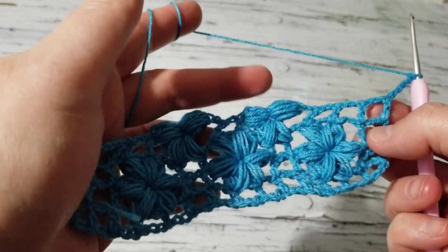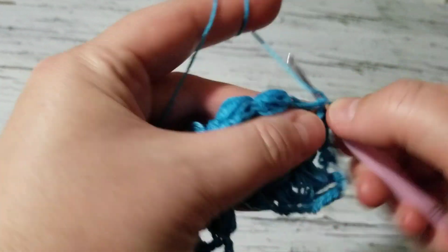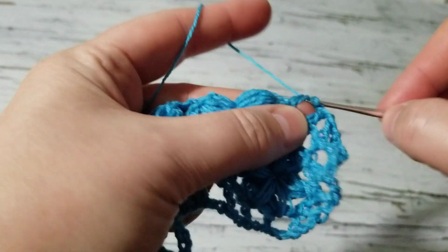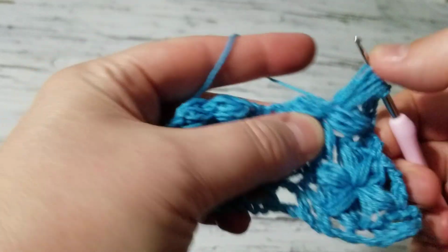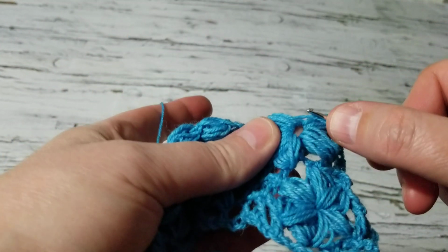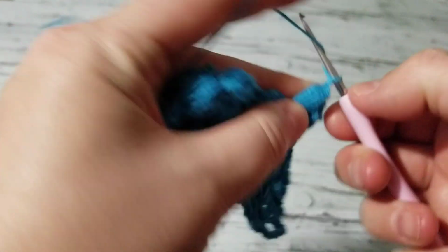So we're going to finish the top of the daisies, and then to do that, I know I went to a smaller size, so I'm trying to make it as loose as I can, because I just need to figure out the puff stitches. So chain 2, double crochet, okay, and then chain 2, and then I'm just going to come here and then make a puff stitch. So 5 times, 2, 3, 4, 5, pull 1, and then chain 2. Okay, and then make the second puff stitch on the same circle here. So 1, 2, 3, 4, 5. Pull it once and chain 2.